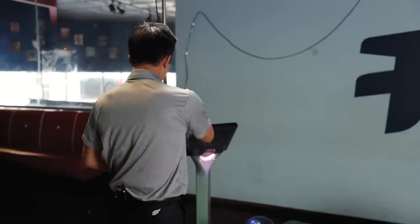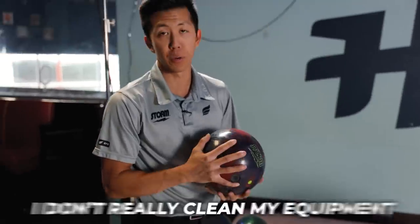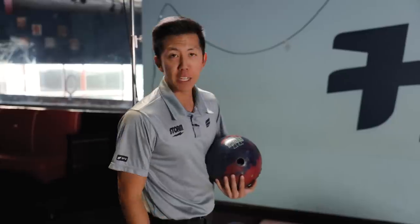As Jesse alluded to, and look how dirty this thing is. You can really tell this is a ball that I throw a lot. I don't really clean my equipment, which you should. So don't be like Darren. Clean your bowling balls if you want them to last a long time. Phase two.